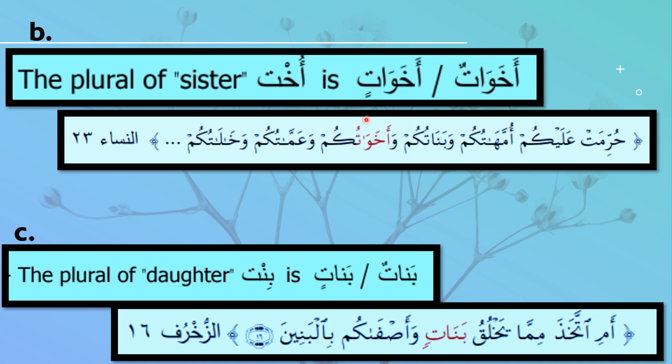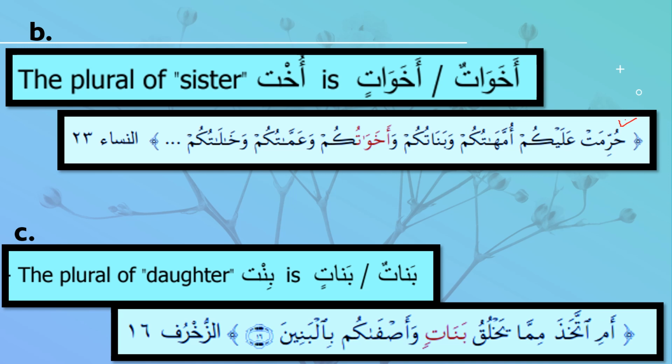Now there is another example, ukht. As you see, ukht has an open ta at the end, and this is a feminine noun by meaning and not by structure. As you can see, there is no ta marbuta or any sign of femininity. So this is feminine by meaning. And the plural of ukht is akhawat. So the deletion of the open ta and the addition of waw, alif and ta made it Jama Muannas Salim.